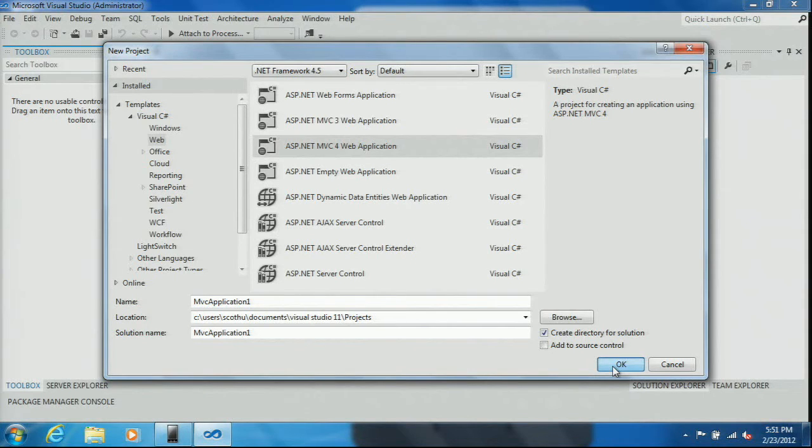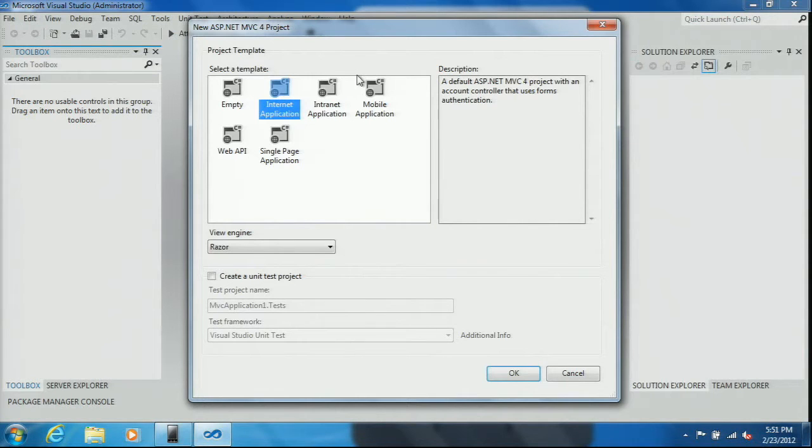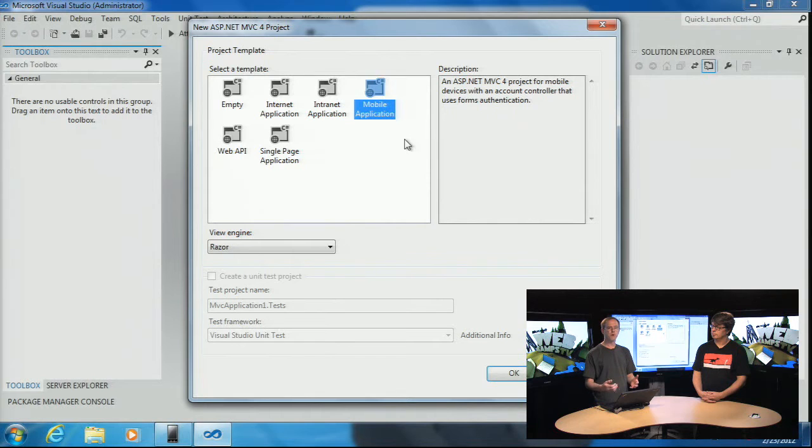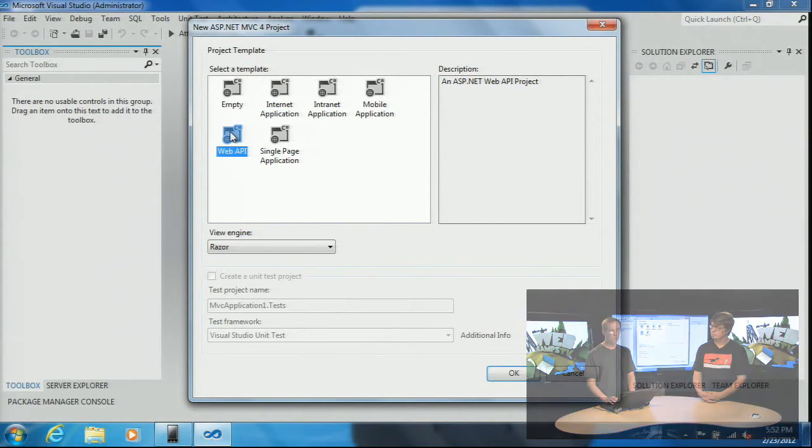So start off, I'm just going to create a new app. Select MVC 4. I do want to point out we have some new templates here. So we have our regular internet template, we have our intranet template, and we have this new template called mobile. Mobile is for people that want to build a totally mobile application. This is a template based on jQuery Mobile, and so if you use this, we'll scaffold you a small application, all with jQuery Mobile. It'll look great on an iPhone, Windows Phone, Android phone. Pretty cool. You'll note that the Web API I was just talking about, it's a template here as well, so you can use Web API as well.